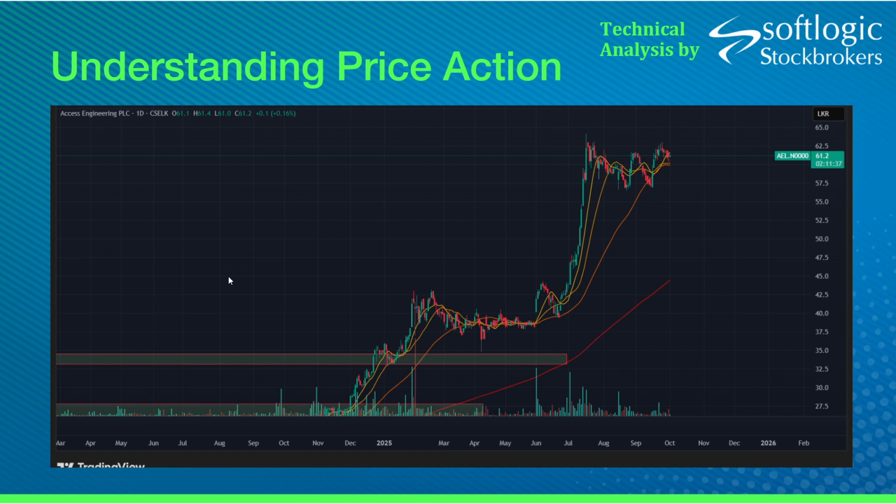Understanding price action. Right now here, I have taken an easy example of Axis Engineering. Price action itself is controlled by demand and supply, right? If there is demand, there has to be supply, and both have to work in synergy for a counter to pass hands. If I'm a buyer and you are a seller, you need to make sure that you are selling your quantity for me to buy your quantity.